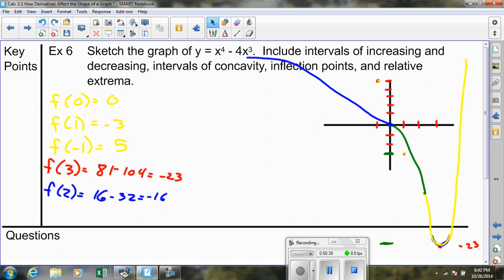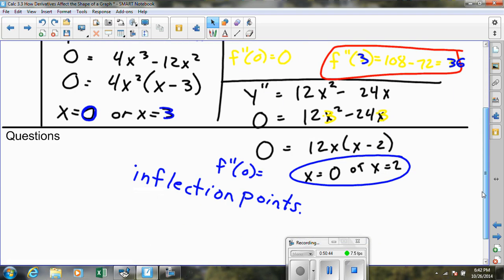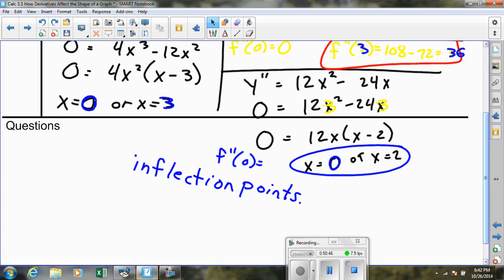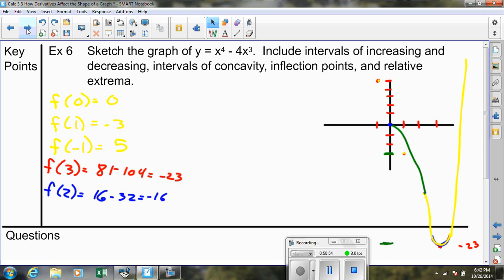What's going on? Well, we also have to note we had another point for x equals 0. This is another inflection point. So the fact that this is 0 for an inflection point is telling us at this location it needs to change from being concave down into being concave up. Well, we can see this is what concave down would look like. If it's going to look concave up, then it needs to have this type of behavior. So it tells us then this has got to connect.